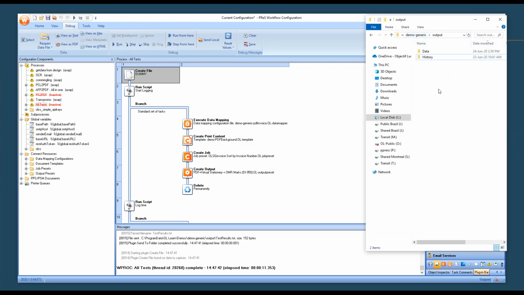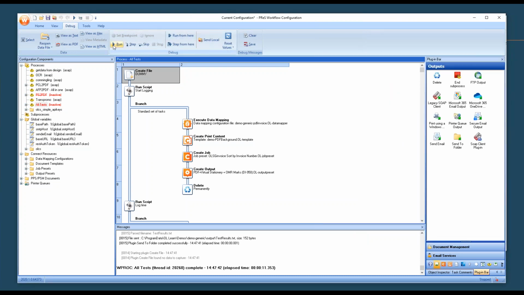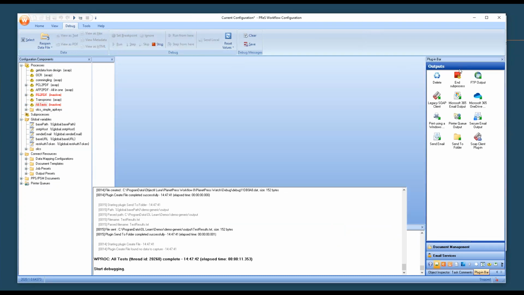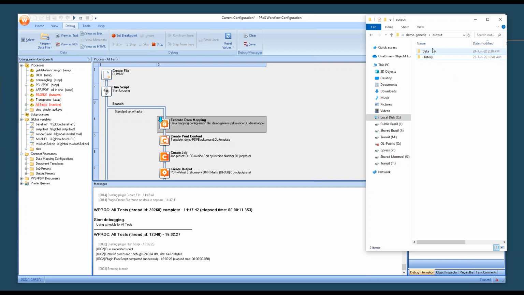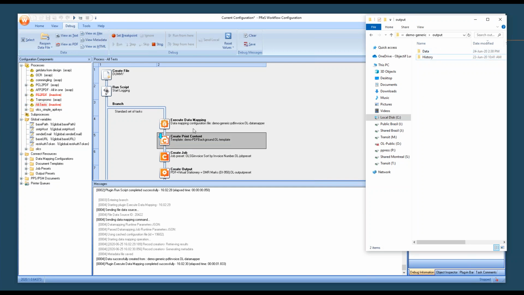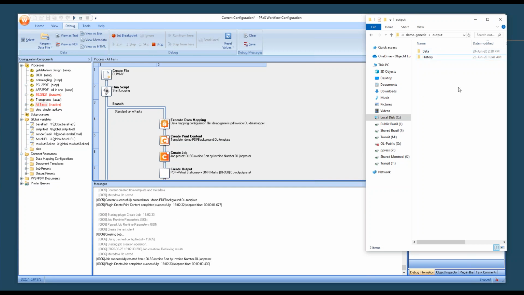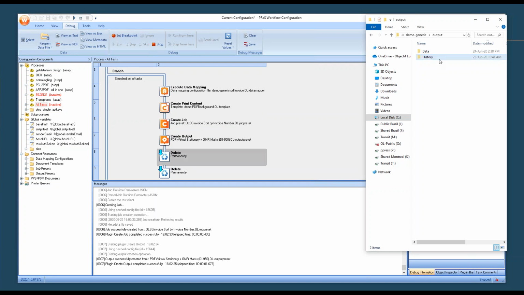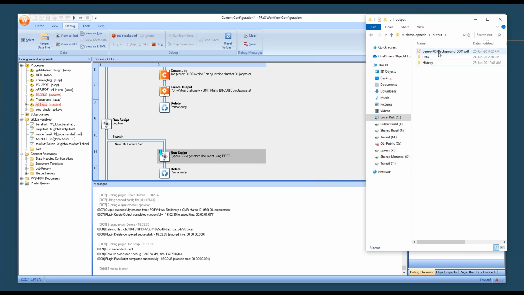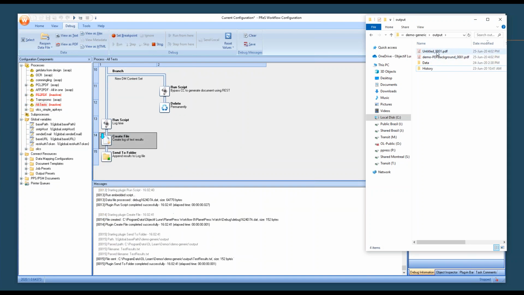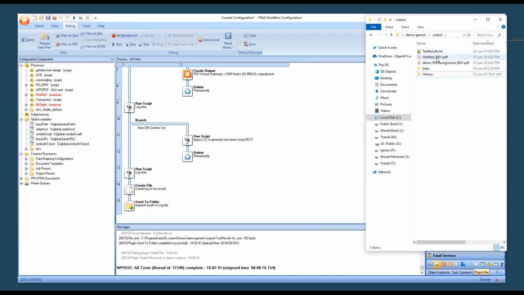You see there is no data here, there's no document here. So I'm going to start the process, run the process. While running, it's creating data mapping, it's creating the print content, the output, and now we'll create the output of the PDF. So the PDF is created here, you see? Now the other PDF is created here.